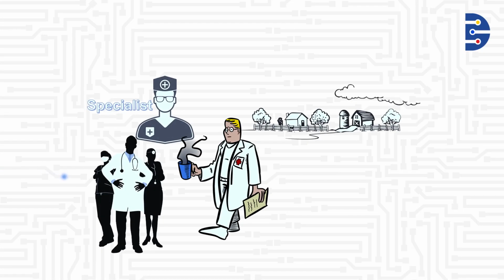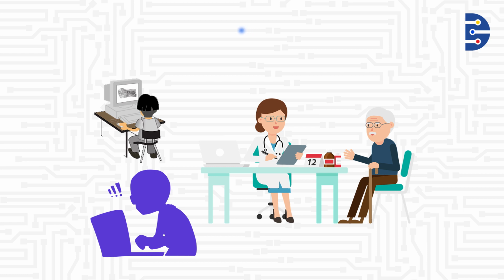Most of the specialists and the good hospitals are concentrated in the urban regions, making it difficult to deliver care and treatment to the rural parts of countries. This problem is grave in developing economies like India. And as patients and people are getting more and more access to the internet, they are finding out a lot about their diseases online. And when they visit the doctors, they are very demanding in terms of the care that they expect and the best practices of medicine that they expect from the doctors and the hospital.